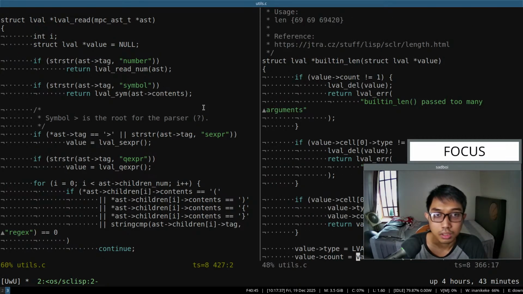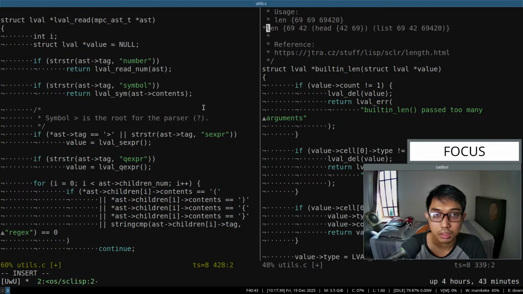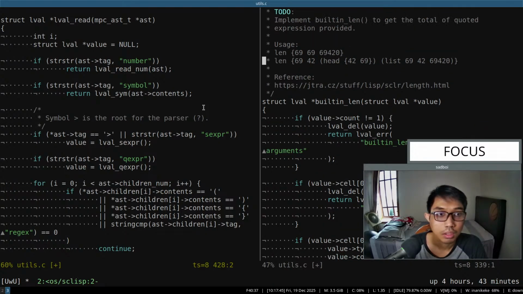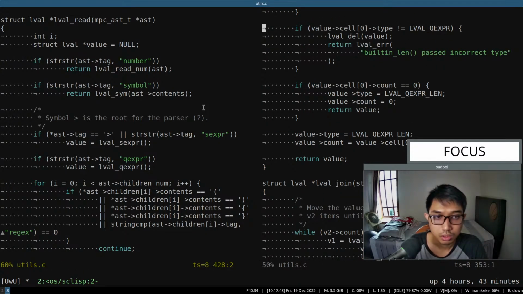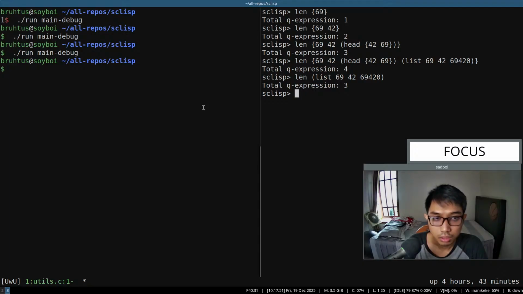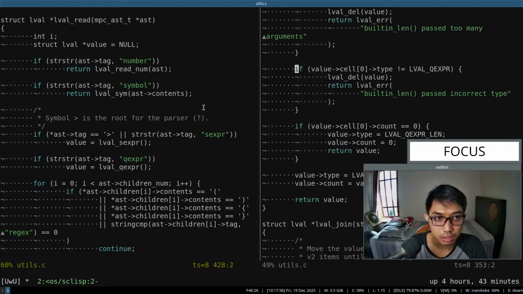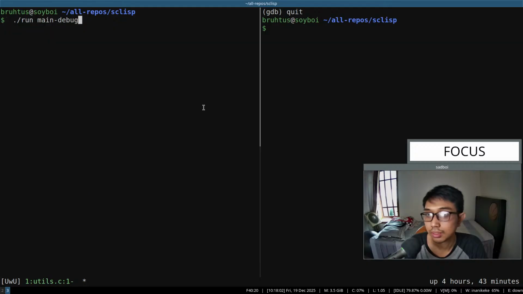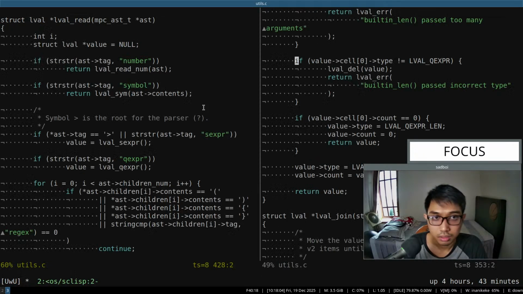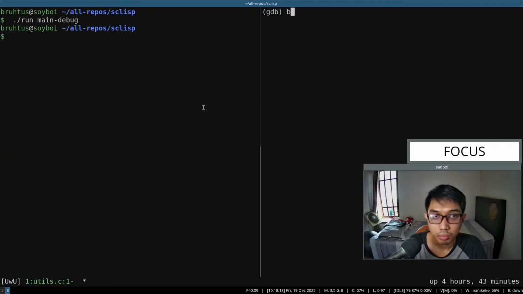Let's put this in this. No. Add a breakpoint in the line. Alright. Let's put this in the line. This one 353. Okay.